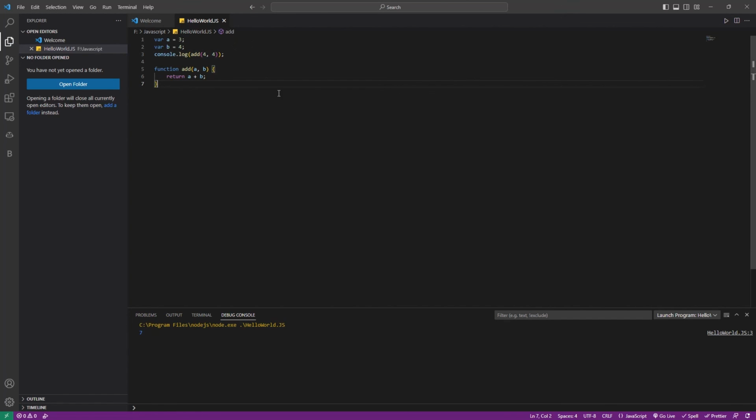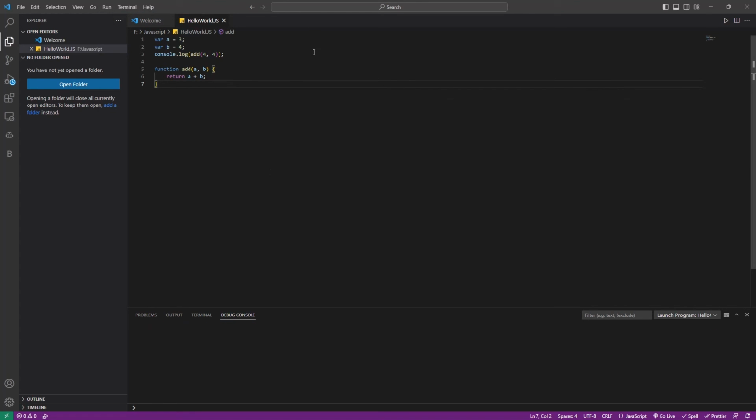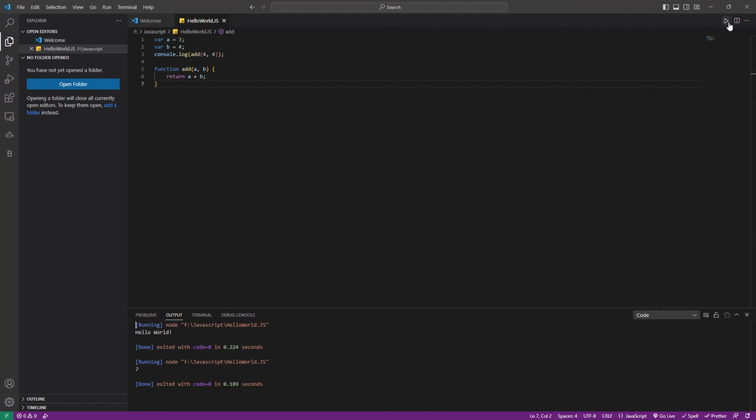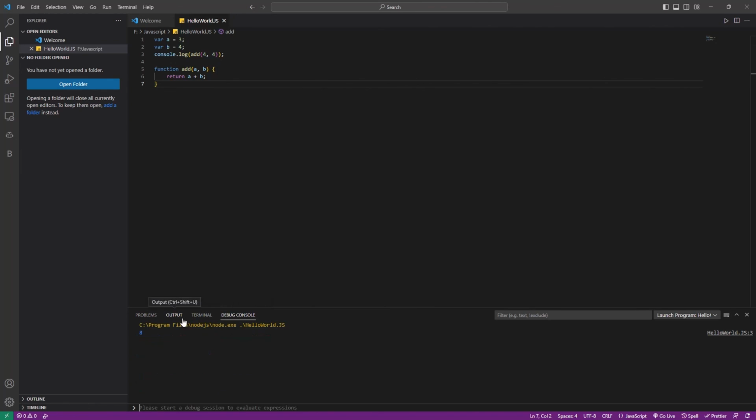So let's see, run debug. 8 is the output, and if I go here and hit run, it says 8. So basically we have two terminals for each one.